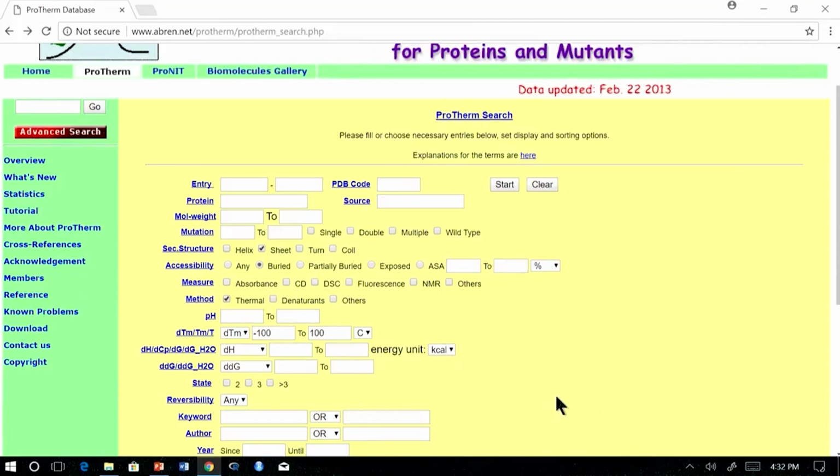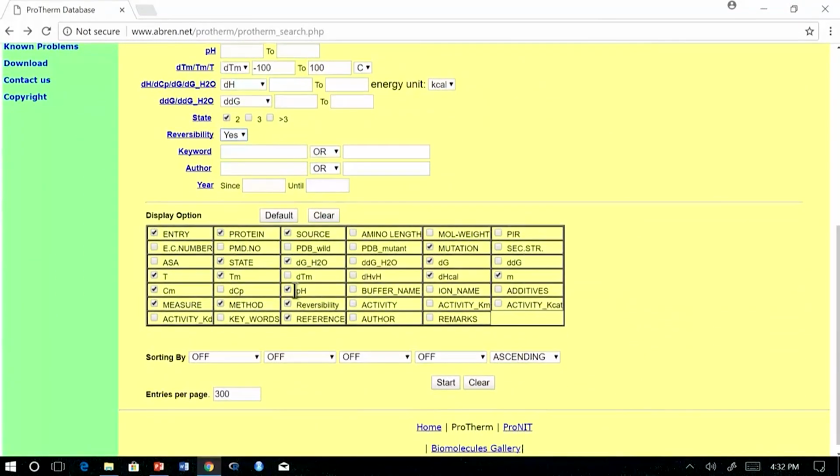So, if you do like this, reversibility, take yes, this is a commonly used one, take two state values. Then if you do like this, here we need to change because already thermally it automatically puts the Tm and the T is marked. Okay, CTM we do not need, and the measure method we reduce it, reversibility is yes, the reference fine, and M we do not need, delta G we need, and this we remove, and if you source we take thermal, okay, start.